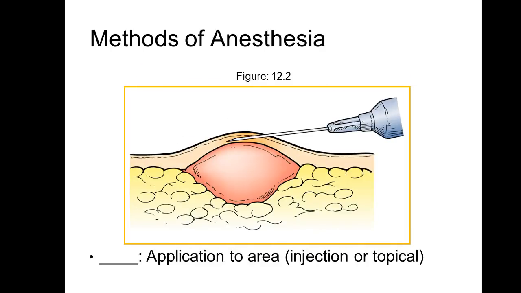Other types of anesthesia we're going to see: local anesthesia. Local anesthesia is either an injection or topical. These tend to go into one of the three layers of skin: epidermis, dermis, or subcutaneous tissue. And on occasion, it might go into the fascia or muscle. And what we do is we put this around or underneath the area. So for instance, if this is, let's say, a cyst, the doctor is going to numb the top where they're going to cut, and they're probably going to numb around the area and possibly under the area so that when they've removed this, the patient's not feeling pain even though they're completely awake.